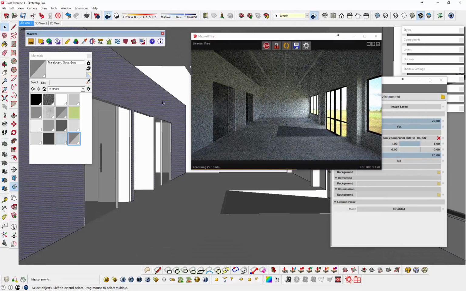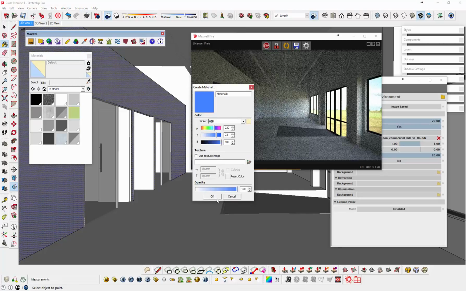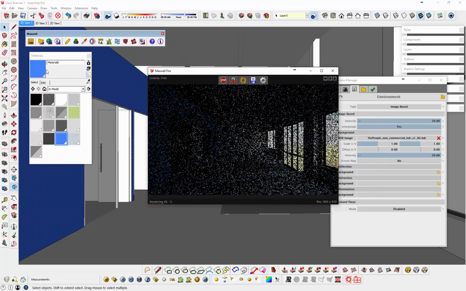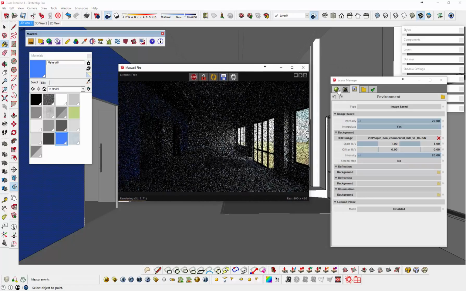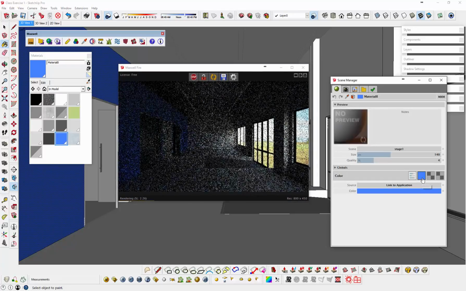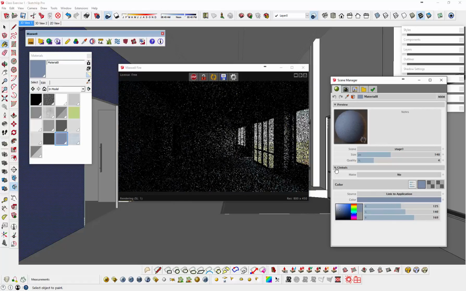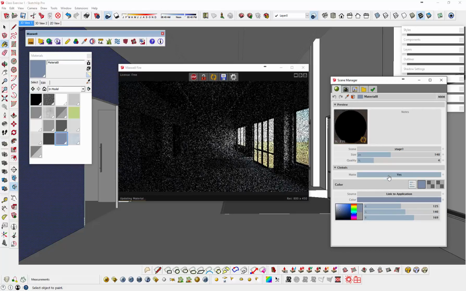So for example, if I edited this surface, I can go paint bucket, create a new material, and then apply it to that surface, and then click on the re-export. Give it some time. It's now assigned that blue. Once the blue's on there, then it's easy to edit it. We can go to the edit button. We can change the color, the RGB, so you can make it whatever color you want. We can link to application, which is definitely a must. Matte, no, so we can adjust that as well, so it's not a matte surface.